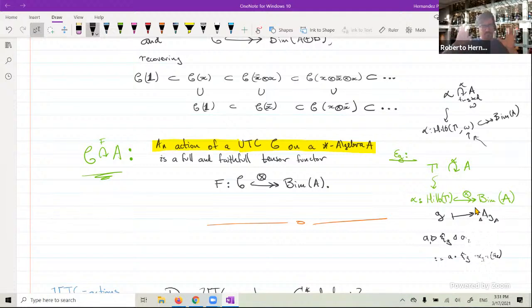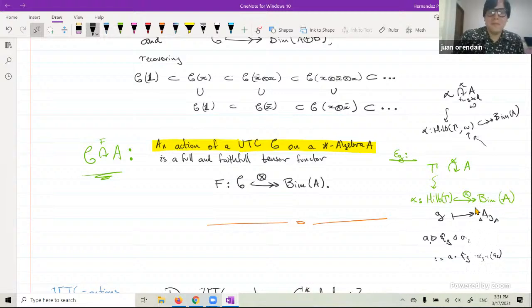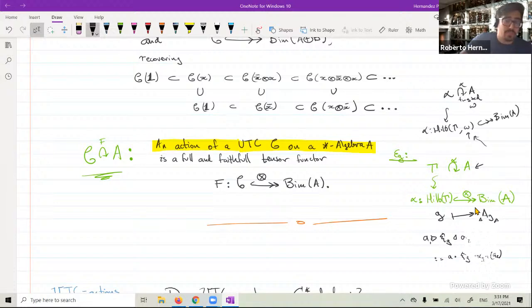So I'm just trying to guide you through the answer on the twisted case, if this makes sense. Yeah, sure. So is the definition of a gamma action on A given by the thing you wrote underneath it, a functor from Hilb gamma to bimod, or was there a previous definition and you're saying this is equivalent to this one? No, what I'm starting with here is just the classical notion of a group homomorphism of an action, which is basically a group homomorphism from gamma into the automorphisms of an algebra.